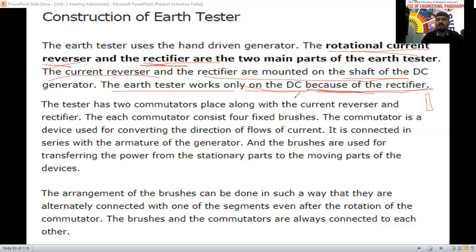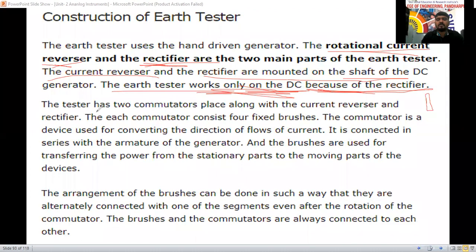So for that reason, and one more, we are going to use the same operation like a PMMC inside that one to show that one here now. So it is going to operate or works on DC only here. Number 18. Okay, it is going to operate only on DC here now.